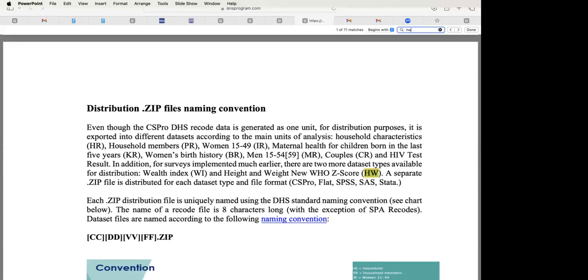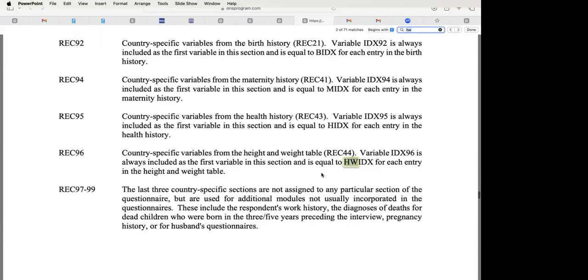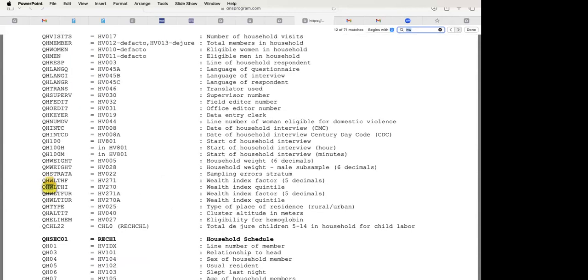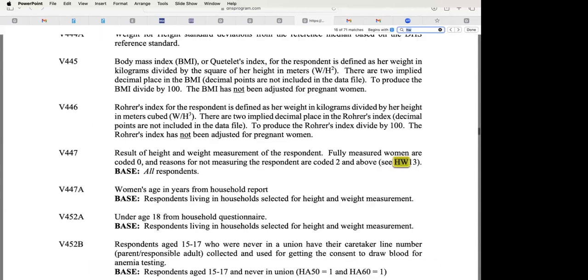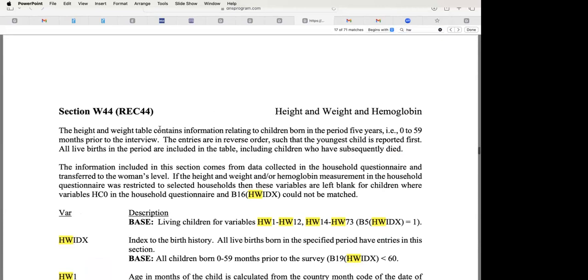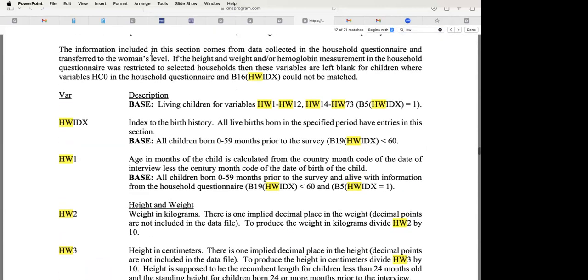So I know that HW is for the child and I need to see which one is more accurately suited to my question. Yeah, see, here, section W44, height and weight and hemoglobin. And here it says the information included in this section comes from the data collected in the household questionnaire and transferred to the woman's level.